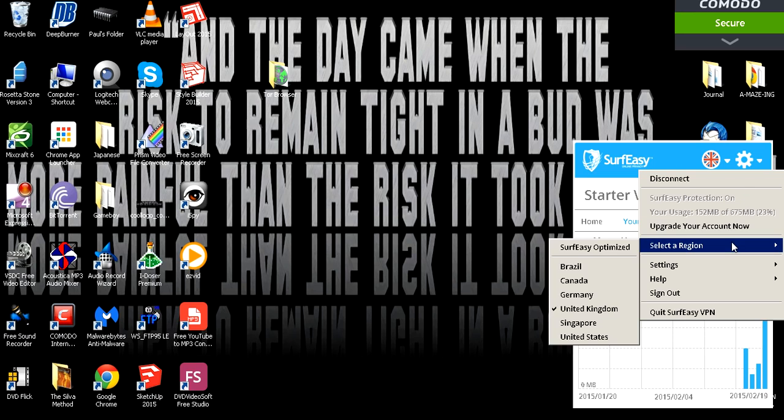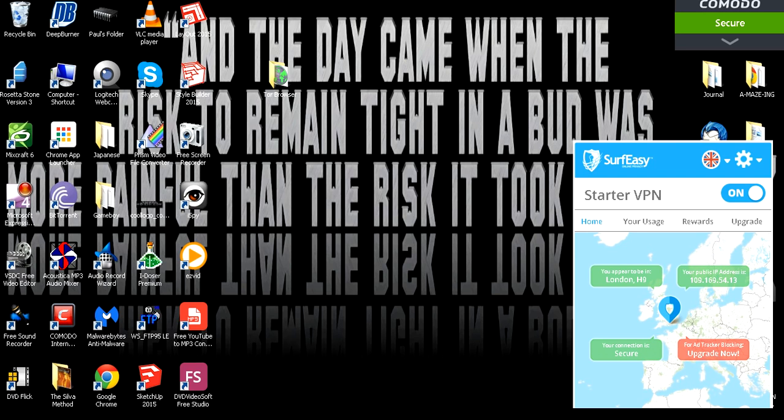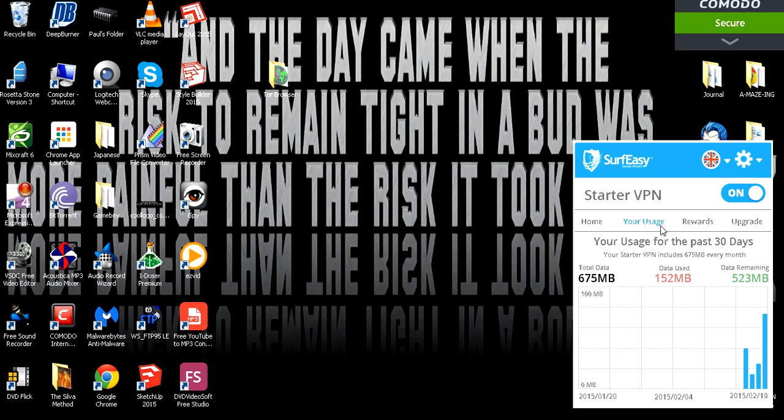And it's so simple to use. There's no crazy options that you have to do or anything like that. It just tells you, hey, this is where you're coming from, this is your new IP address, this is how much data you've used while you've had the Surf Easy program running.